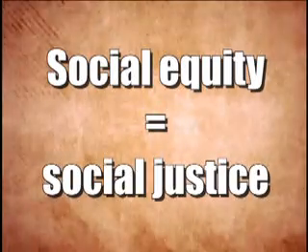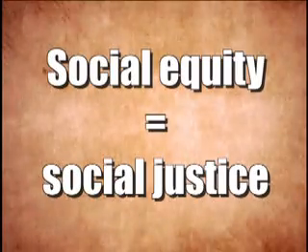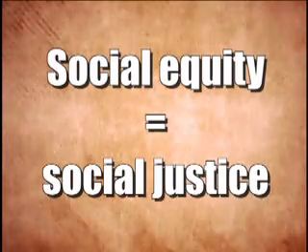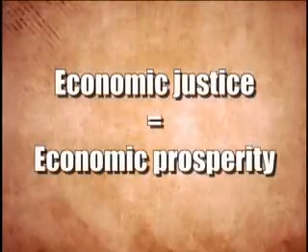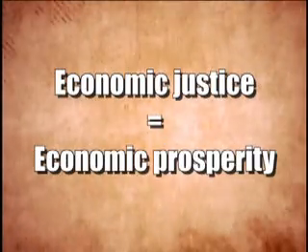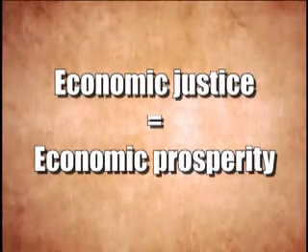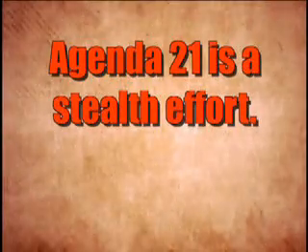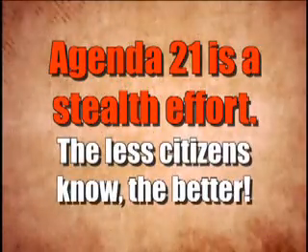Secondly, just finding agreed upon definitions is very challenging. Of the 3, only for the definition of social equity is there some degree of agreement. And even then, when you find a definition of economic justice, the examples cited sound like the examples given for social justice. This is done by design. Imprecise use of words prevents everyone from knowing their true meaning. Agenda 21 is a stealth effort. The less the average citizen knows and understands, the better.